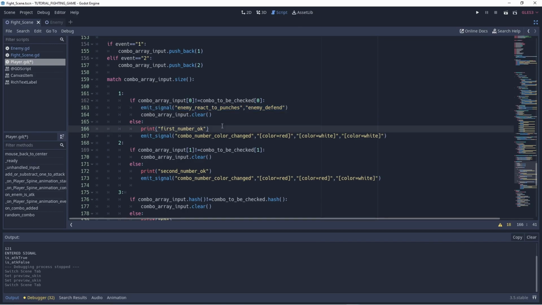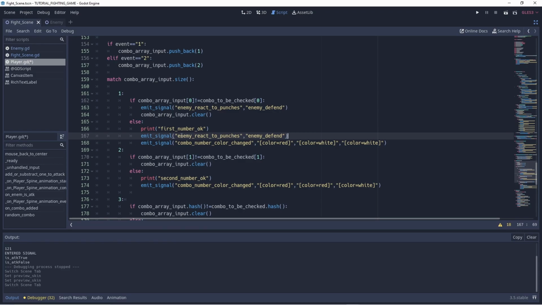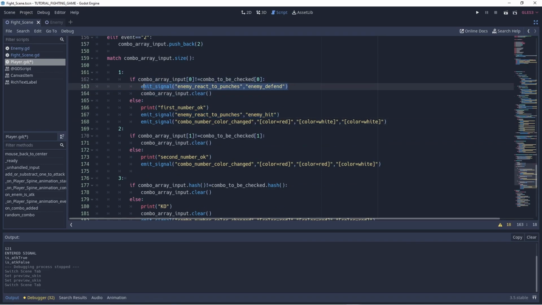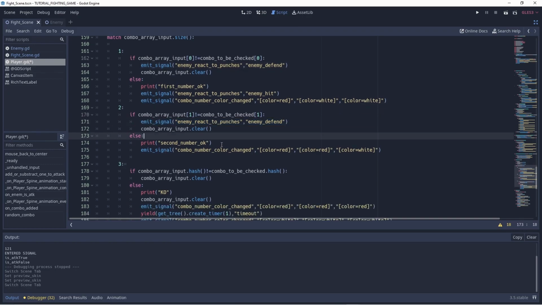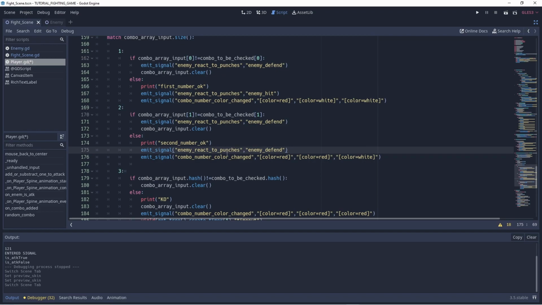Okay? Then, if we have succeeded, the message that we will carry will be enemy hit. And if again we have failed, we're going to play the animation that makes the enemy defend. And if we succeed, again we put hit.